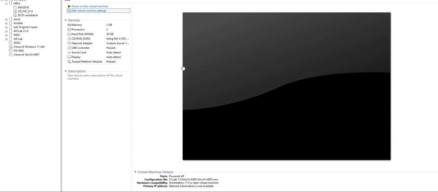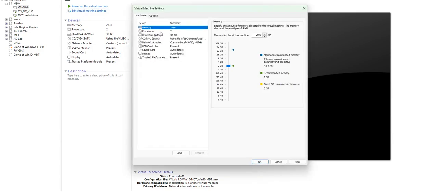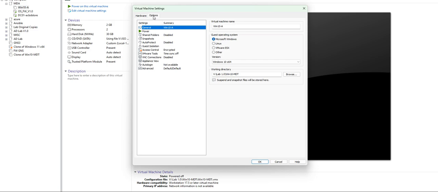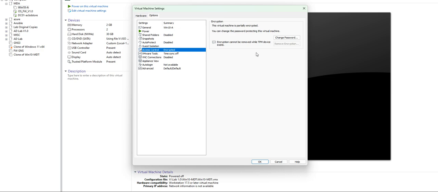Go to Edit virtual machine settings, then Options. Under Access Control, you need to enable encryption. Once it's enabled, it will ask you for a password, so you have to put a password in. Once you enable it, you can add the TPM module.